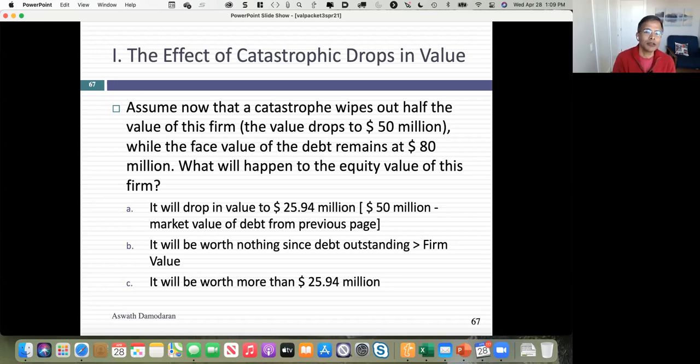Who else is there to lose? It's a lender, right? That lender is not going to sit there saying nothing happened to me. This company has now become more risky. There's a greater chance of bankruptcy. The lender is going to find that the 24 million he paid before is also going to drop.